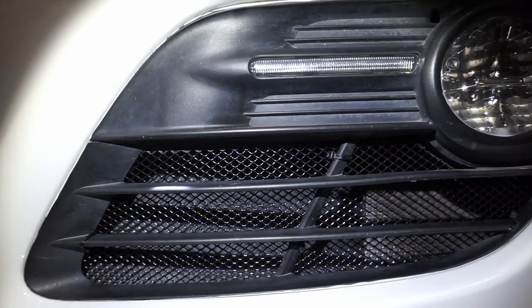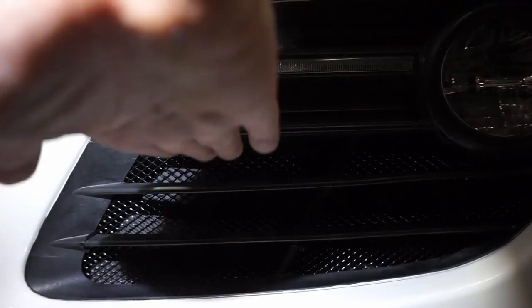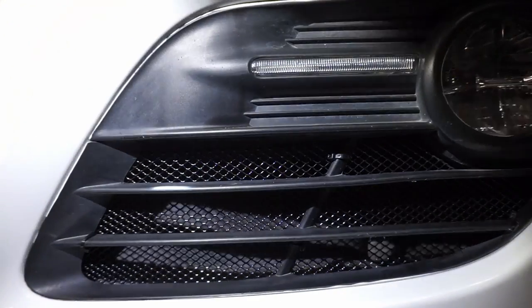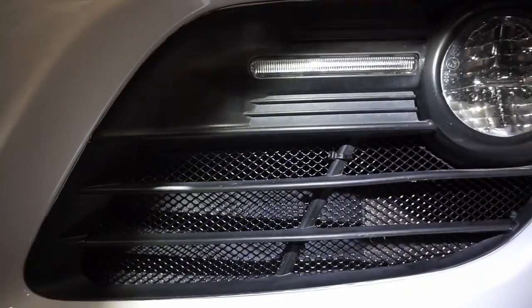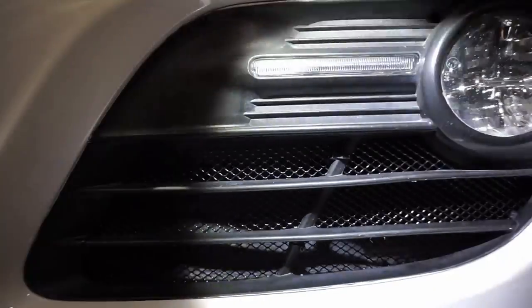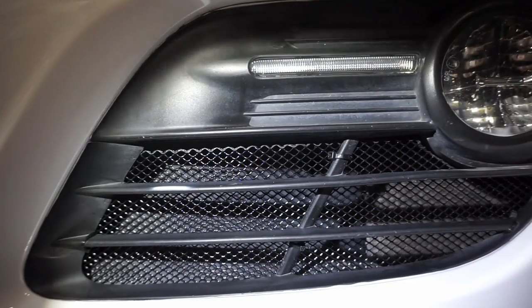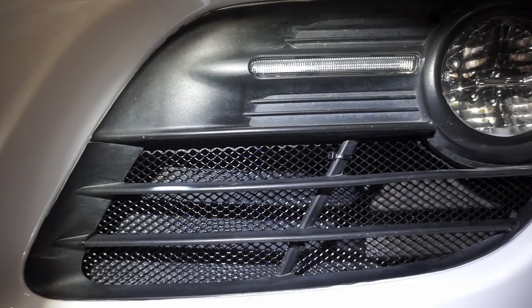This is a really inexpensive upgrade. It fits in through the top. You saw we did it on the other side. This is the driver's side. Super, super simple. Horrible lighting special effects, but it works really, really great. I just wanted to do a short video on how to do that.